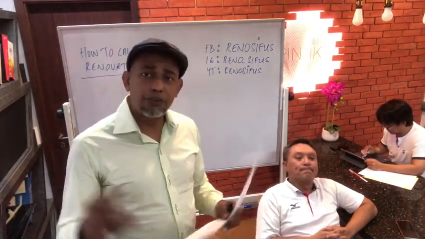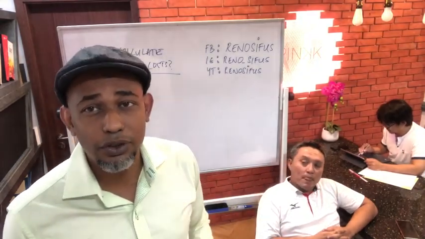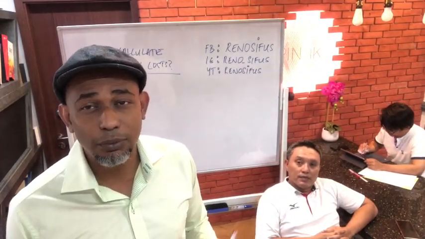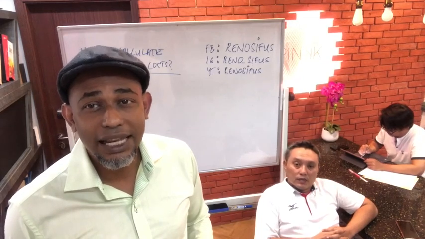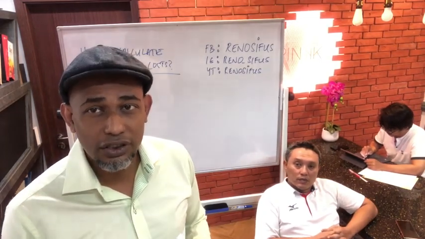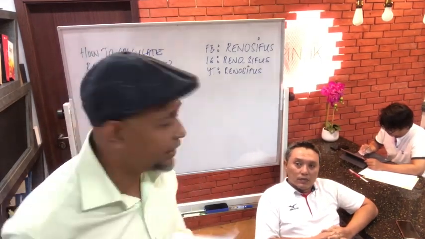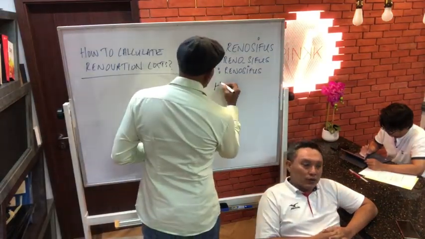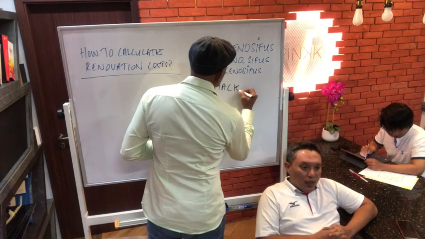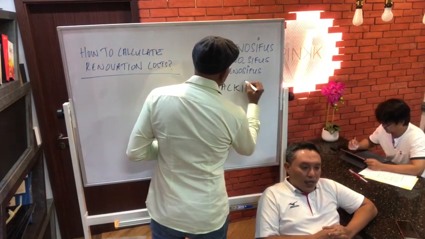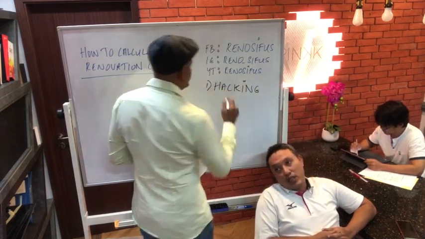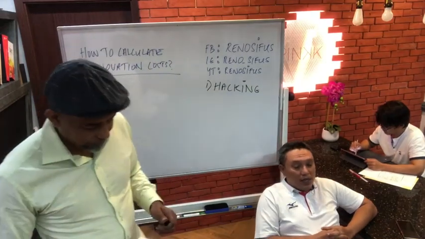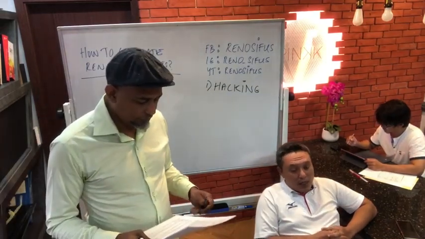So here are the first few things that you need to take note of, because these are all costs which are going to be involved in planning your renovation cost. First and foremost will be hacking. So I'm going to plot this down. Please tell us, what is hacking? Hacking is basically demolition work. There's many kinds of demolition work.